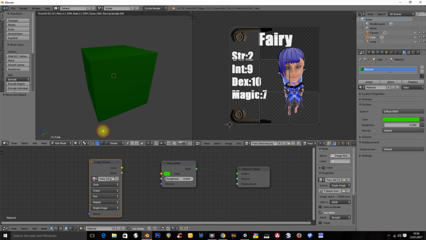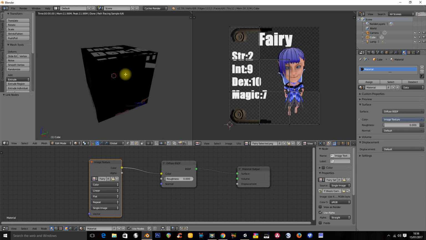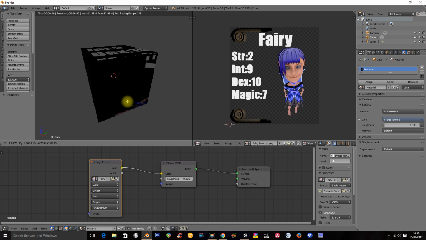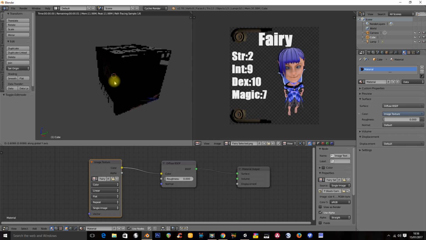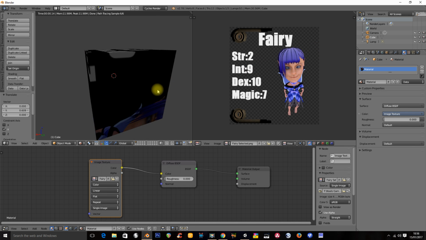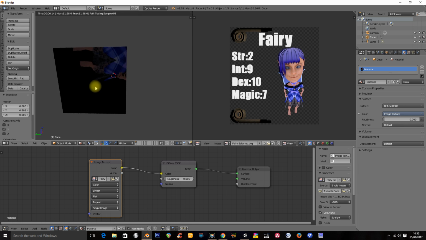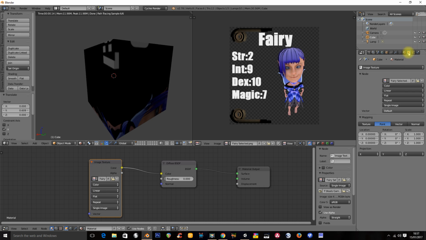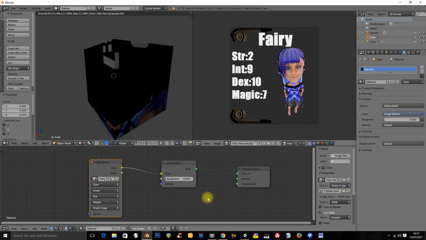And here I select my picture, and then I join color to color, and I'm replacing this color with the color of, or the colors that are on this. So you can see there it is there. So that's basically the Cycles render engine. Obviously this is kind of very complex. You don't have to start tabbing in and out of textures here. It can all be done inside this window.